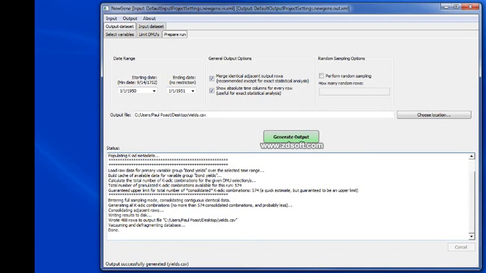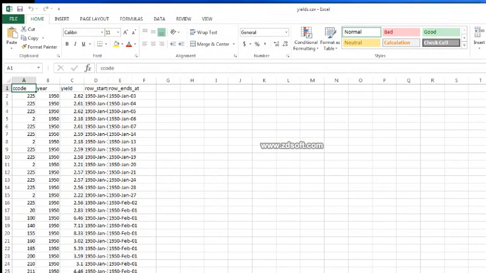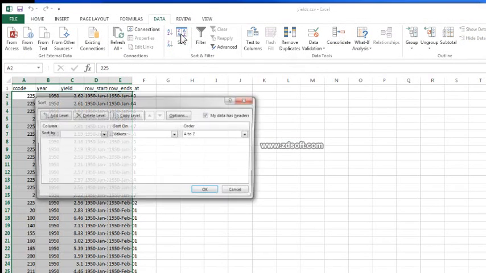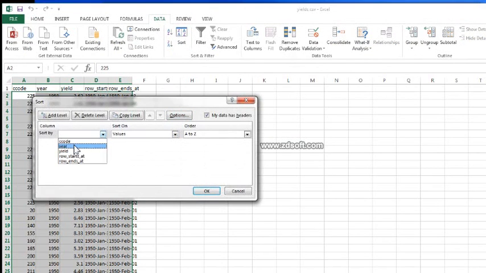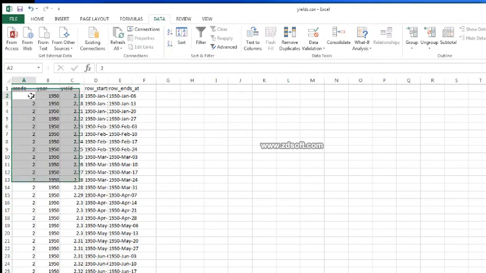Now, if we open up the yields data set, we should immediately see that there's something different, and it's these 2 columns here. But to make this clear, I'm going to go ahead and sort the data again by country code. And now what you see is the following.